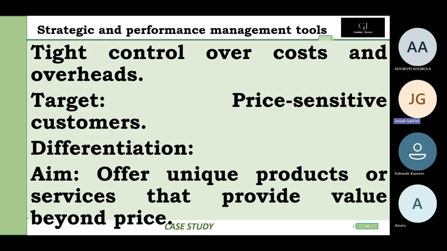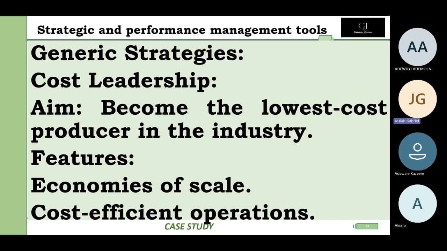So the target is to ensure price-sensitive customers don't play with the price. Any hike in price can scare away such customers to substitutes. So the essence and the aim of reducing cost is to ensure that the margin of the product doesn't go above par and scare away loyal customers. So that's key. So one of the key areas of the Porter's generic model is cost leadership.